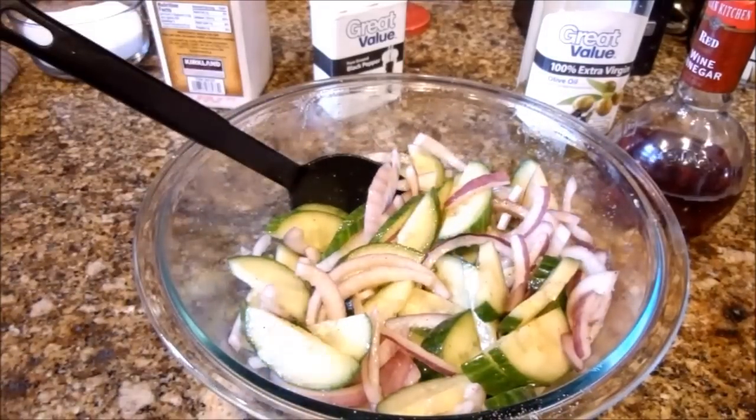So the salad is done. Like I said, it's got the perfect balance of salt, sugar, vinegar, oil. You can add a little bit more pepper if you want. Serve it as a side condiment. Super good, super easy, and I hope you get a chance to make this. It's come down from my grandmother and my mom, and now my daughter loves it. So it's a really yummy one to try.